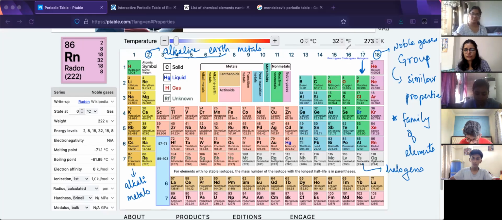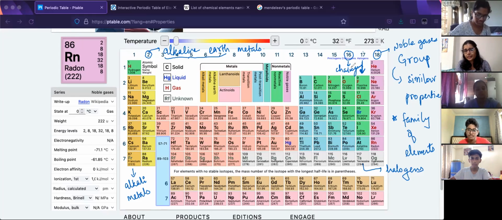Group 16 also has a name: oxygen, sulfur, selenium, tellurium, polonium. Does anyone know the name for this? Chalcogens. Chalcogens is correct. And group 15, you can see here, they're called pnictogens. So P is silent, P-N-I-C-O, pnictogens. Group 13 doesn't have a name as such. Group 14, there might be, but it's not very well known. It's not one of the popular ones.